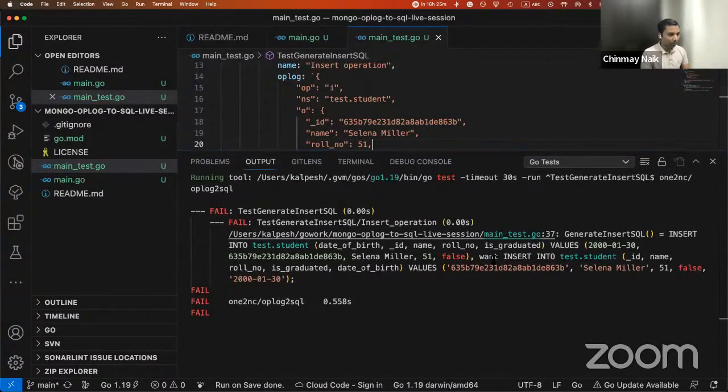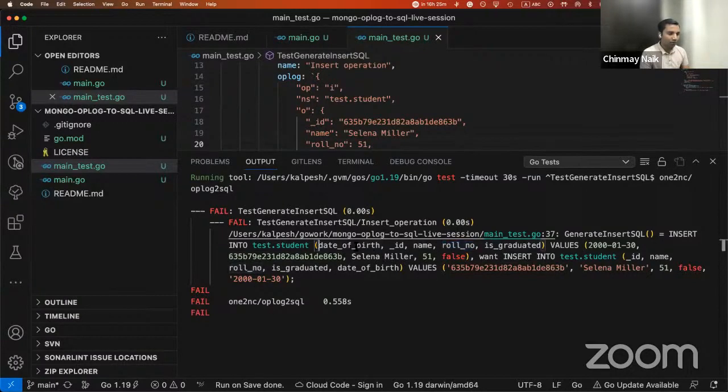Okay. Now it didn't panic, but the test failed. It didn't pass as well. And the reason is, okay, so there are two reasons basically why the test failed. One, if you look at the order of the columns, it's not matching with what we were expecting, right? And second, the values, those are not in the single quote. So those are not the strings. So a string should be in the single quote and other values should be as it is. So we need to fix these two.